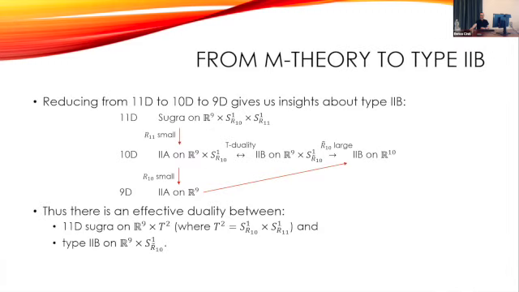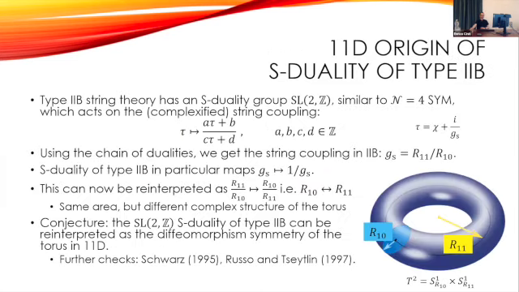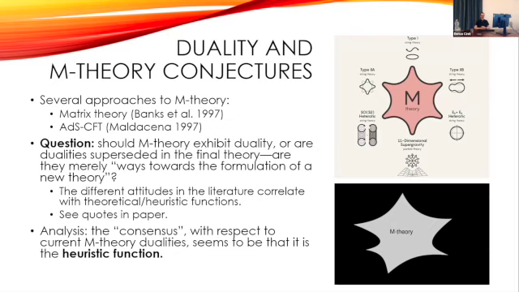Okay, so that's how we got our type IIB string theory into the picture, even though it's not directly connected to 11 dimensions, but it is connected to 11 dimensions via this 9-dimensional route. So this then prompted what we mentioned before, a series of duality conjectures. People were asking themselves, what is the theory behind all these conjectures that we have found? We've already discussed several approaches to M theory. We still don't know what M theory is. We know some of its properties. We know that at low energies, it should reproduce 11-dimensional supergravity. We know some of its quantum properties, which can be obtained from quantum properties of type IIA string theory. And so there were various conjectures.